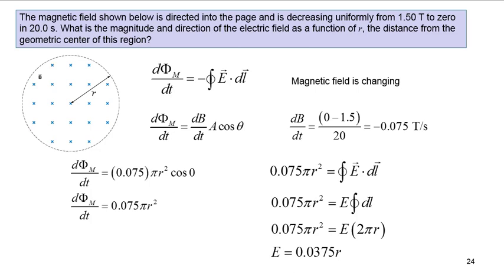Now let's figure out the direction of the electric field. And the way that I like to figure out the direction is to pretend like there is a wire here and to pretend like there is a current. Because whatever direction the current would be would also be the direction of the electric field, because the electric field pushes positive charges in the direction of the field. So I'm going to come back to my picture and I'm going to consider there's a magnetic field going into the page and it's getting smaller. So I need to create a magnetic field that is also into the page to oppose that change, or to compensate for that change. So I want a magnetic field going into the screen.